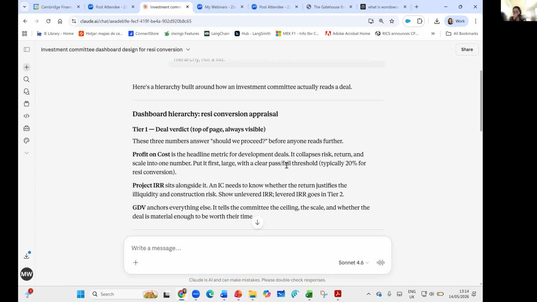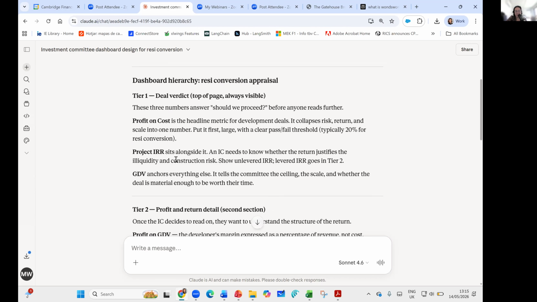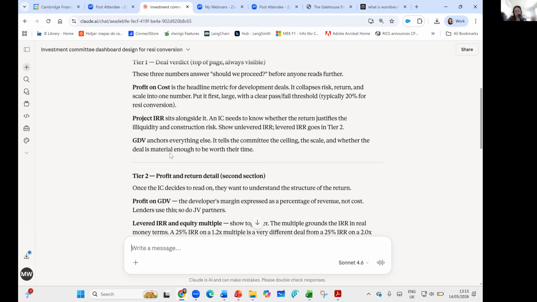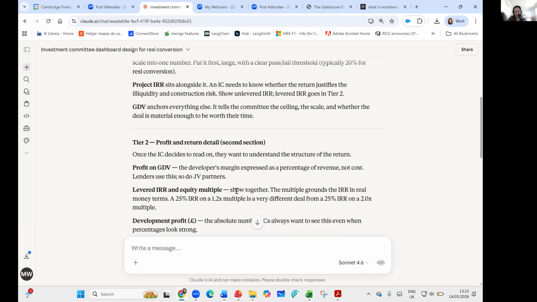When you have profitability. So how do you measure profitability? Normally it's like profit on cost, return on equity. If your investment case is already defined, because every time you go to investment committee, they're going to look at equity multiple, for example, which is one area that they always look at, and profit on cost. Then these are things that we need to look at. So then you can tell it, we're going to start with those, and then please give me another one. So all very good here.